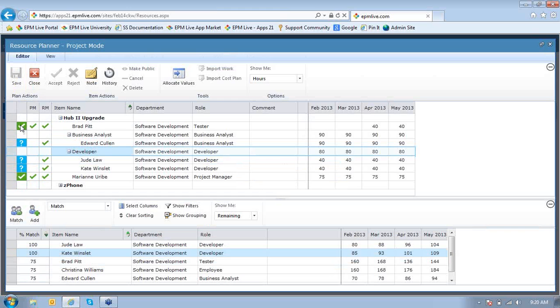Notice that now Brad is an active commitment, since now both the PM and the RM have agreed. The same with Marianne as the PM, as the project manager. We both have agreed. So now we just have these other 3 rows that are still in active negotiations. So now I'm going to go ahead and let it go back over to Marianne, and she's going to take over again as the project manager and show you part 3 of our 3-part process.